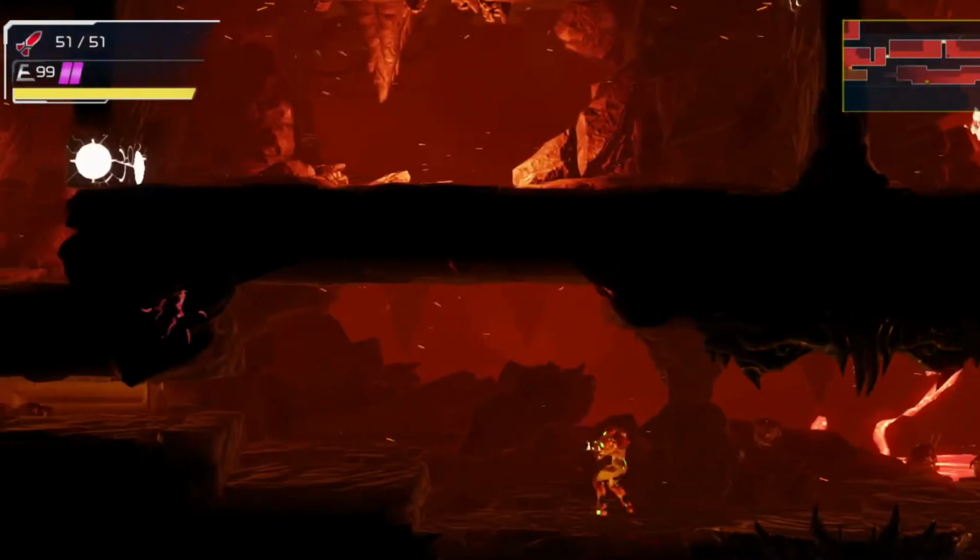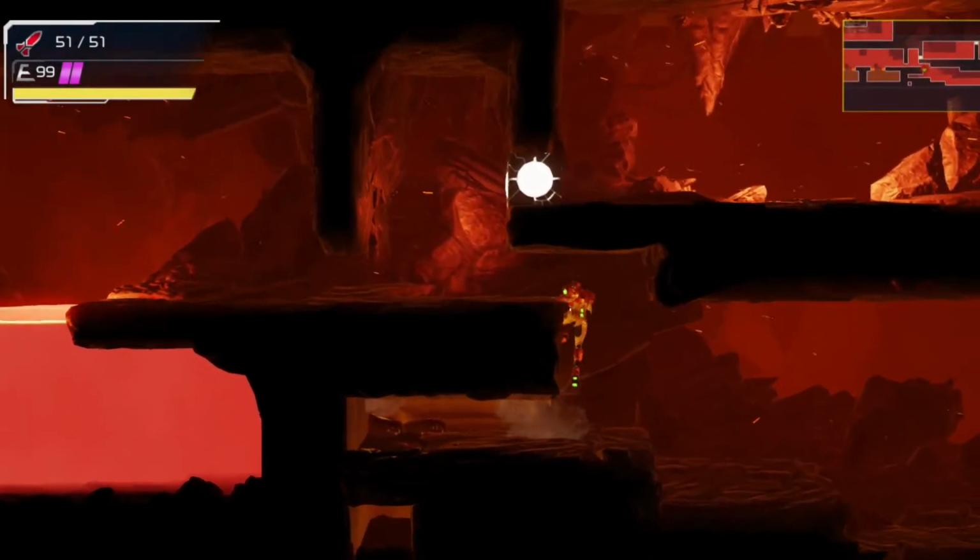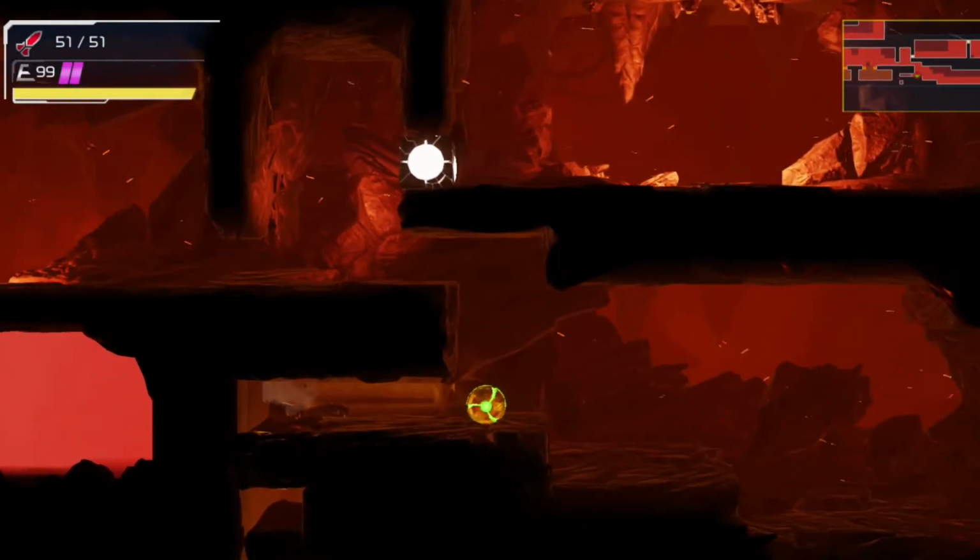Where are you, huh? Where's the boss? This is a shortcut out of here. I don't need to go there. How about... oh, down here.